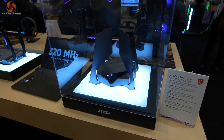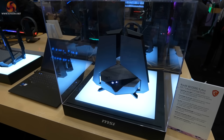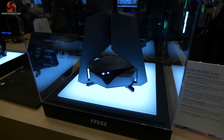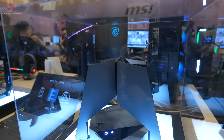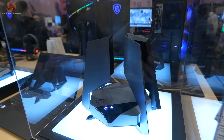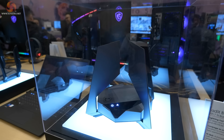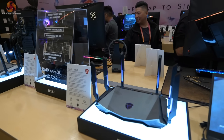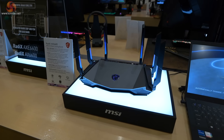MSI is launching a range of routers, and they are quite extraordinary. The Radix B22000 Turbo is a Wi-Fi 7 router with movable antennae that move automatically to keep Wi-Fi signals at maximum power or give best coverage — not just app-controlled for pretty patterns. Wi-Fi 7 is expected possibly later this year or early next year. The spec suggests it's essentially a souped-up Wi-Fi 6E tri-band, making it fairly similar to the Radix AXE 6600, which is a Wi-Fi 6E tri-band router.